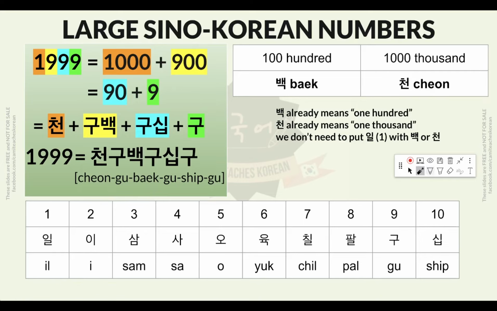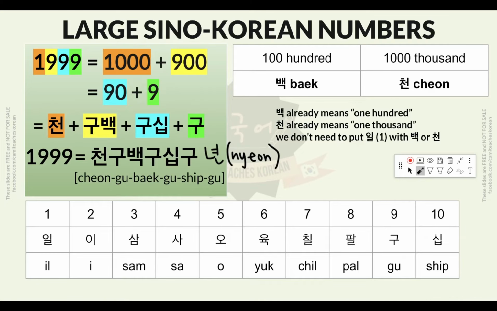So, if you want to say your year of birth, lagyan nyo lang po ng nyon. So, for the year, nyon. So, if your year of birth is 1999, edi, chon gubek guship gunyon, ang year of birth mo, year 1999. Kung magtanong pa kayo dyan sa comment section, how do I say 1995? Eh di alam nyo na po, palitan nyo lang yung gu, yung 9 dito ng 5. Eh di, chon gubek guship o na po siya. So, you just need to replace the last digit if you need to.